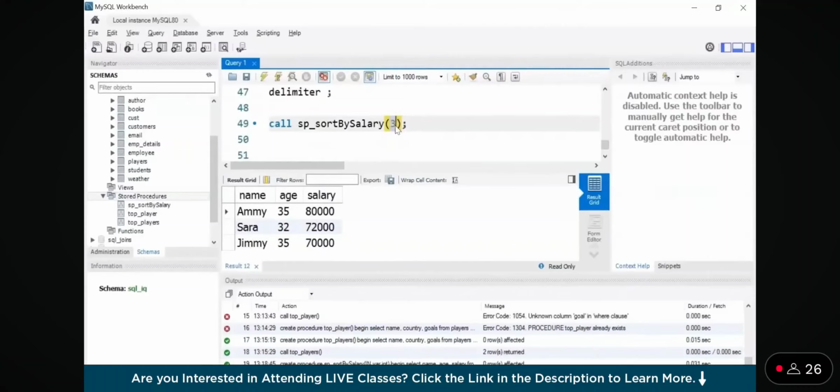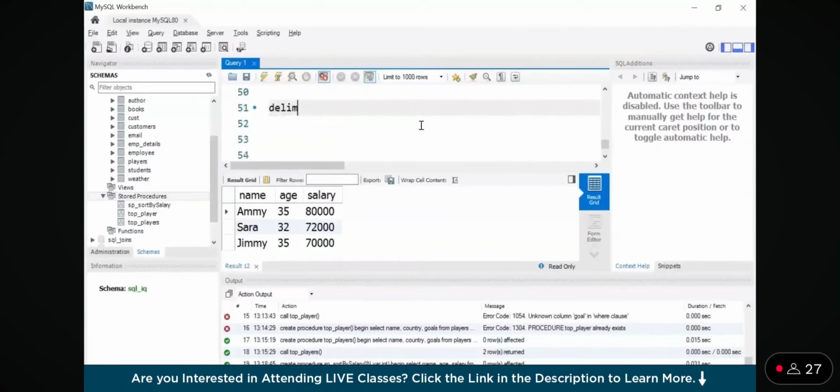Now instead of a select statement inside a stored procedure, you can also use other statements. Let's say update. So I'll create a stored procedure to update the salary of a particular employee. So in this procedure, instead of select statement, we'll use the update command. In this example, we'll use the in operator twice. So let me show you how to do it.